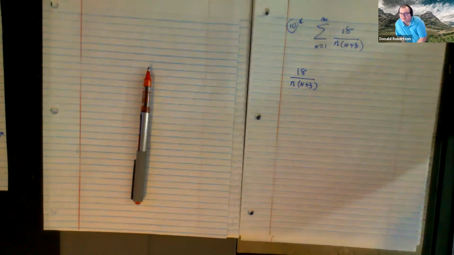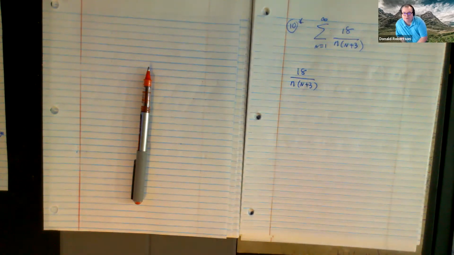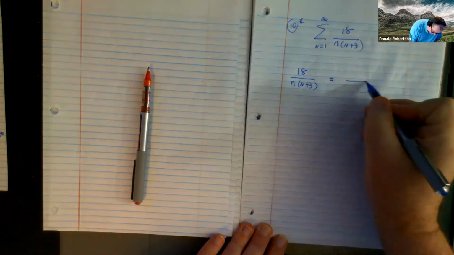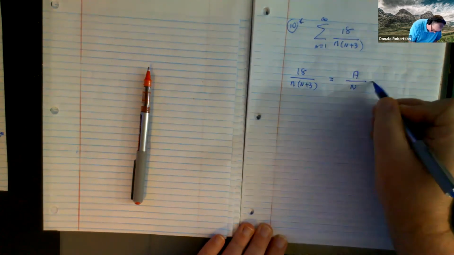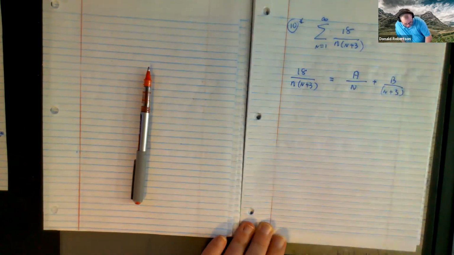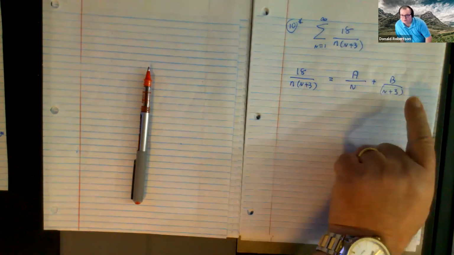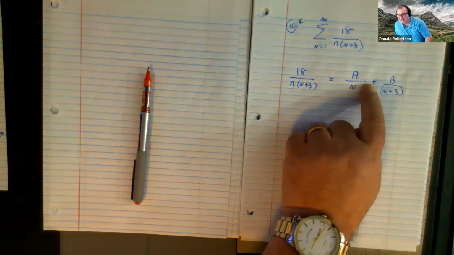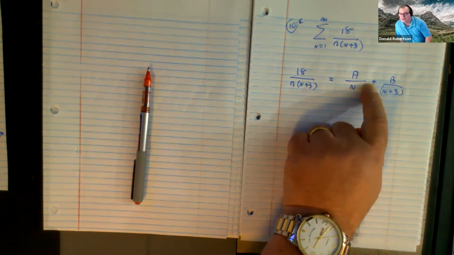That guy, here's a word you haven't heard in a while: partial fractions. You remember having to integrate functions and do partial fractions. Can you remember the cover-up method? That's the guy you're going to have to use. So here's something you've not seen in a heck of a long time. This is going to be split into 2 fractions: A over n, I know that's going to be negative, but right now we'll call it plus B over n plus 1.